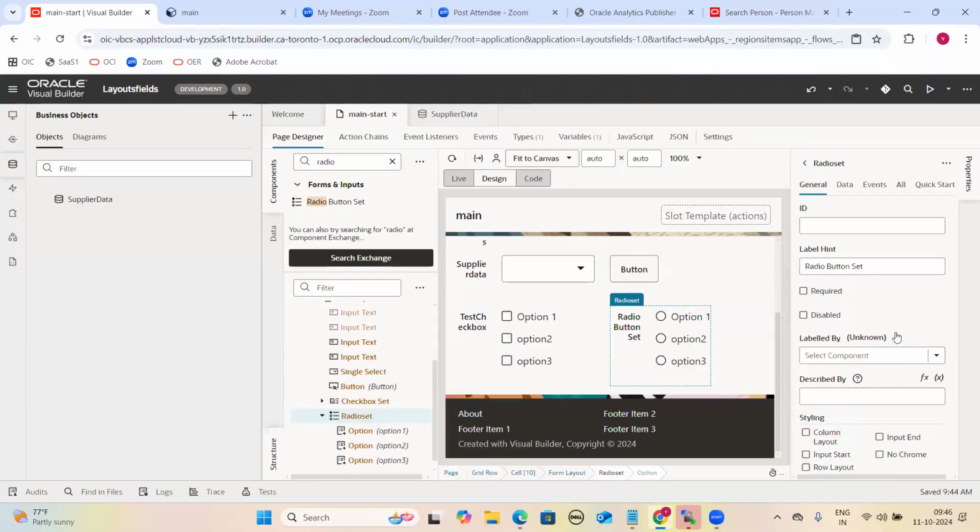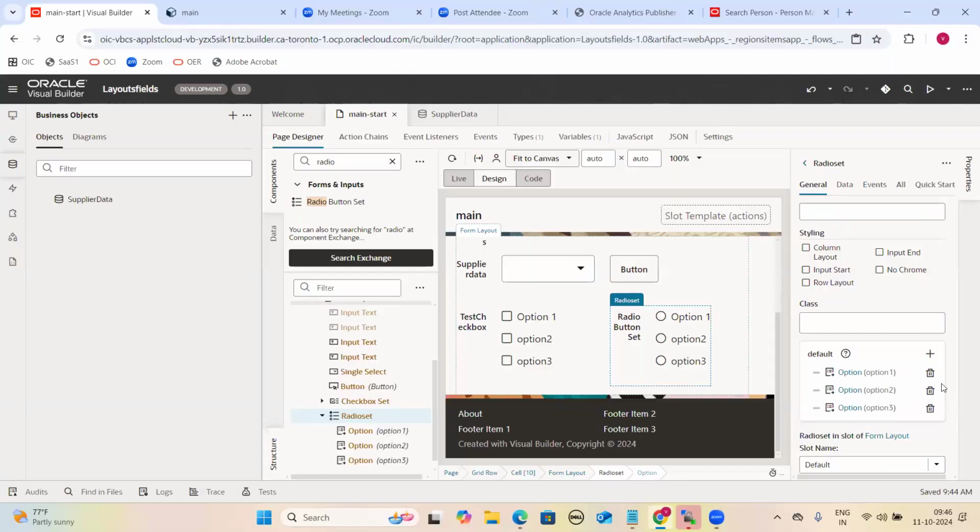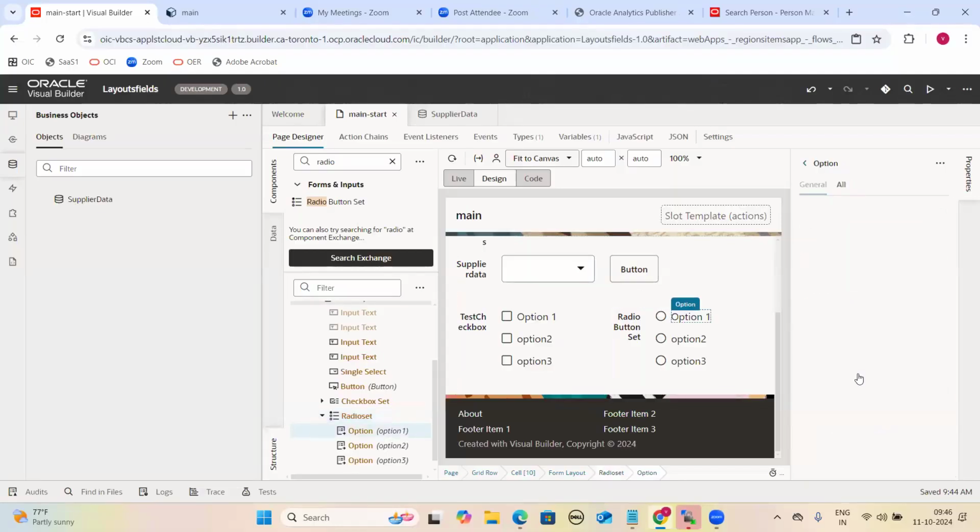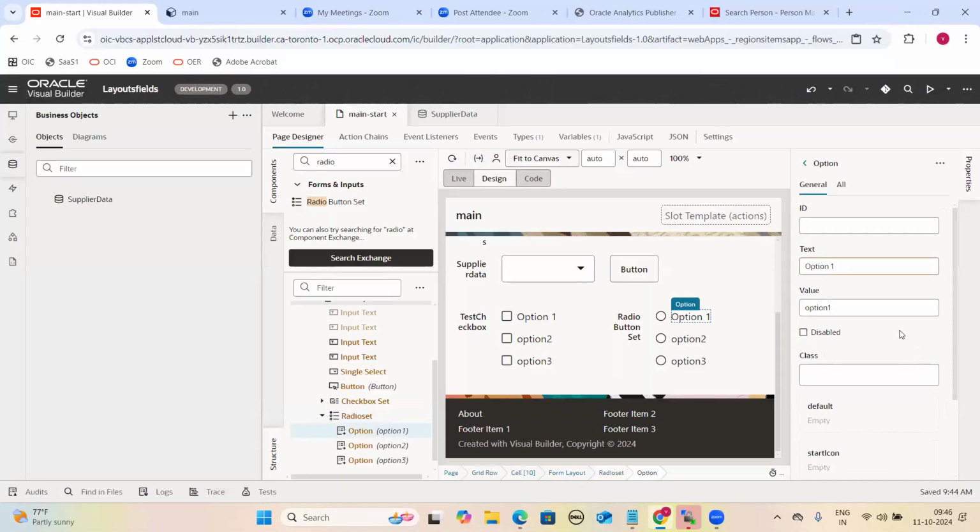The radio set label. Check option 1, Vamsi. Okay. The value is there here.